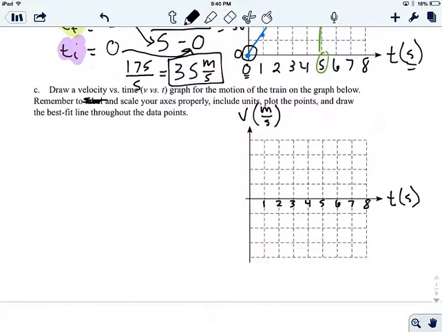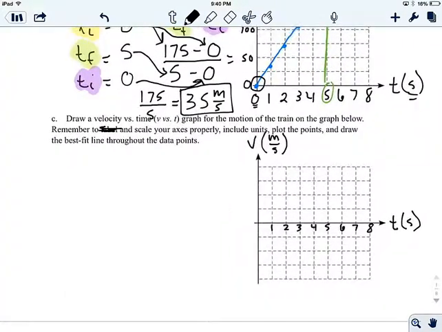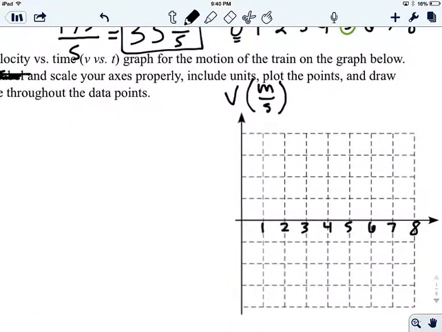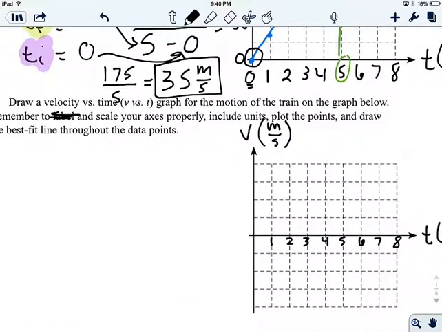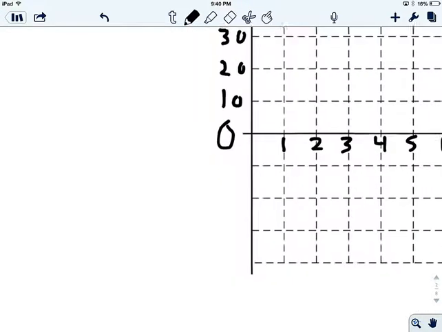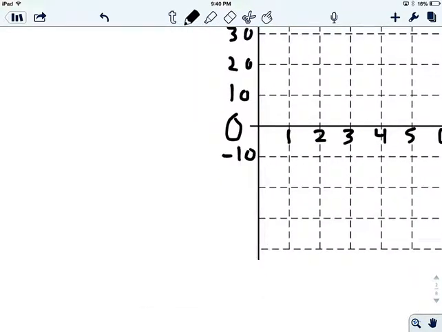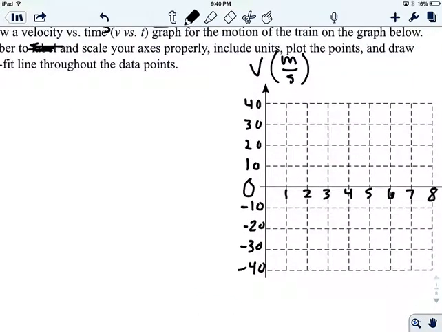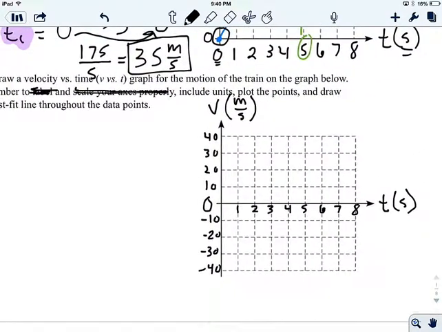Now I'm not going to use the same scale that I used up here because now I'm talking about velocity. All right, well, I know I need 35. If I count by 5, it'll be 5, 10, 15. No, that won't work. How about tens? Let's count by 10. So I'm going to have 0 there, and I'm going to go 10, 20, 30, 40, and then I got to go below 0 as well. So I got to go negative 10, negative 20, negative 30, and then negative 40. Okay, so it's nice and even. So look at that. I scaled my axes. We'll mark that off.